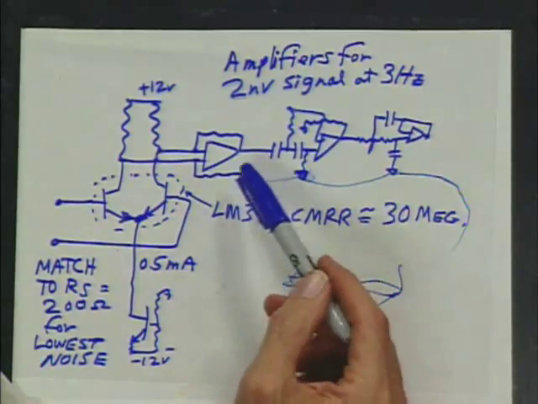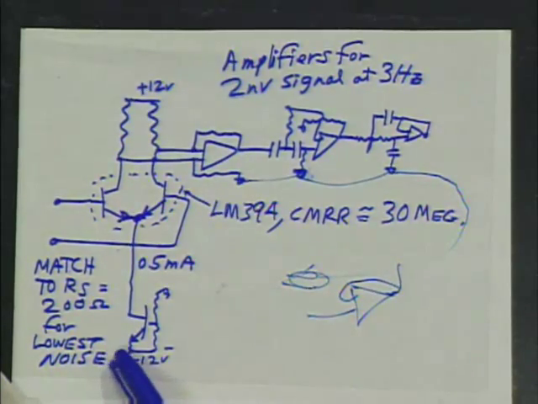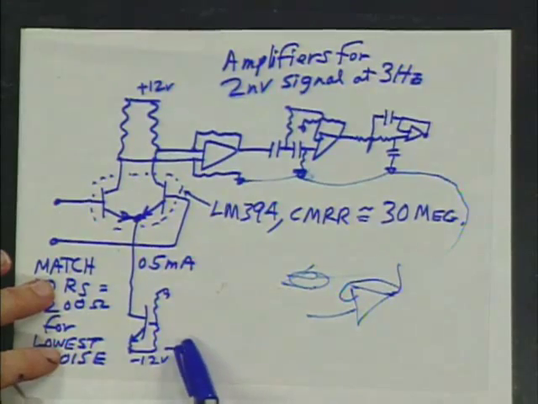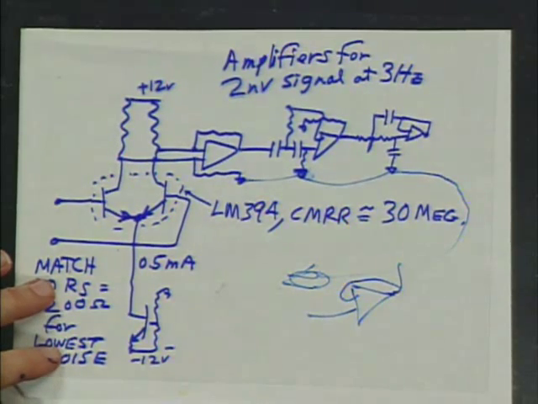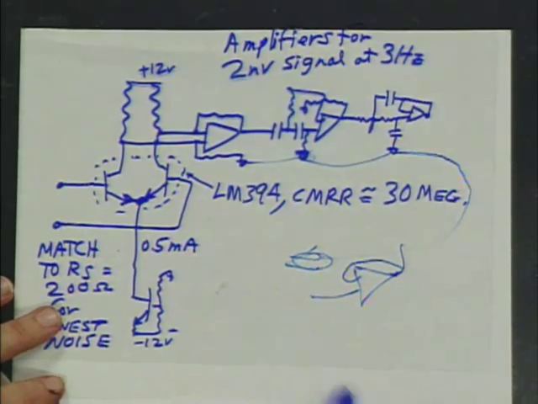We're going to bootstrap this ground, and the ground for the 12 volts, to ground for common mode error. Bring the common mode up and down so that it cancels out all the common mode noise. So you're running enough current through here to get the voltage noise down, but not too much current, because then your current noise goes up. If we ran too much current, that would be excessive, it would be a disaster. Isn't analog beautiful? Analog is very hard work. That half a milliamp wasn't an arbitrary choice, folks. It could be 0.6, could be 0.7, could be 0.4, but we're in the right ballpark to have low noise.